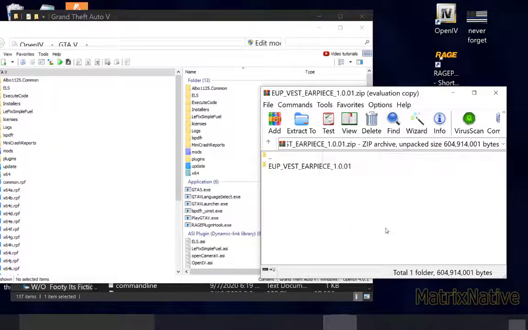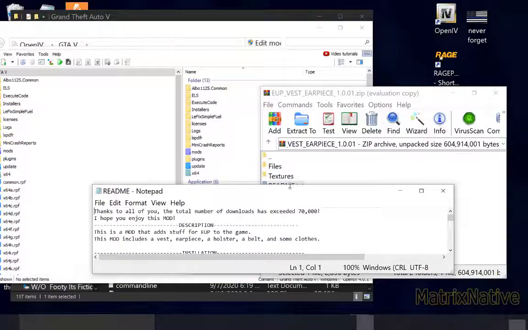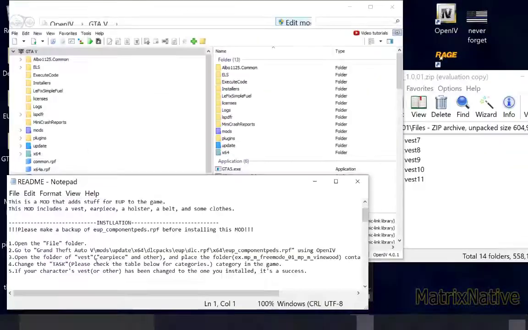Oh, incoming. Sorry about that, guys. Open up your EUP Vest and Earpiece, completely open it. You can go into the README files. Now, what I like to do is just have them all set up. Okay, so basically this is where we got to track, right? We go into, obviously, OpenIV, then we're going to go to Mods, Update, DLC Packs, EUP. Anyway, you get it. You got to follow this link, right?